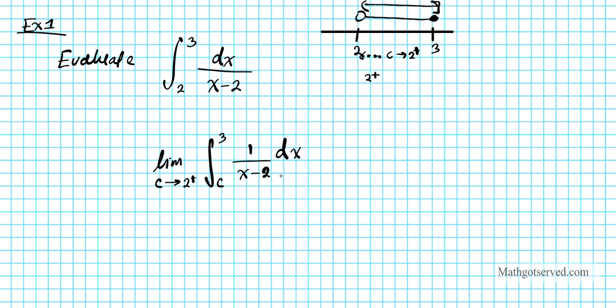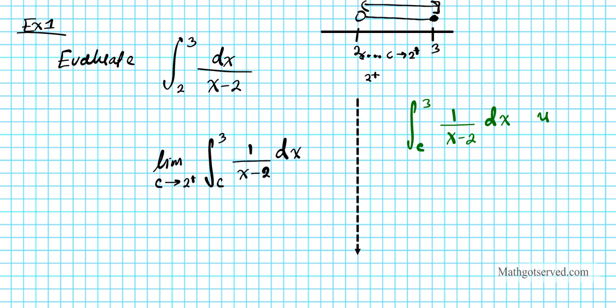All right, so let me evaluate this integral on the right here, and when I get to the step of applying the fundamental theorem of calculus part 2, I'll bring it right back here. So let's split it apart, evaluate the integral, and then put it back into the limit. We're going to find the antiderivative of the integral from c to 3 of 1 over x minus 2 dx. I know some of you are really smart and can do this in your head, but I just want to go over all the basic procedures. All right, so I'm going to use a u substitution here.